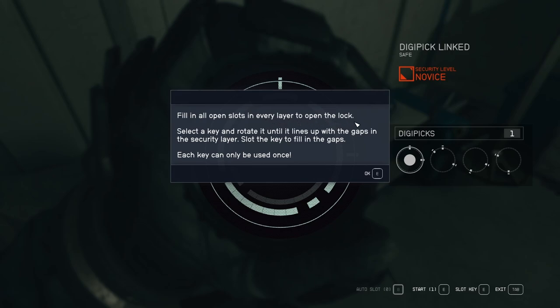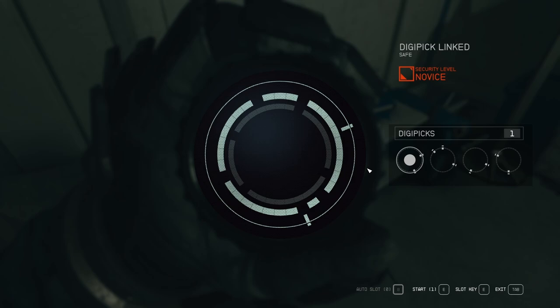Fill in all open slots in every layer to open the lock. Select the key and rotate it until it lines up with the gaps in the security layer, blah, blah, blah. Okay, all right. Seems pretty easy. So I guess we can't change our pick, or can we? Can we change our pick? Because that ain't gonna fit anywhere, Chief. Auto slots B. Ah, right, so we can change our picks. All right. I quite like this system, actually. Right, okay, and you don't have to fill them all in, I guess.